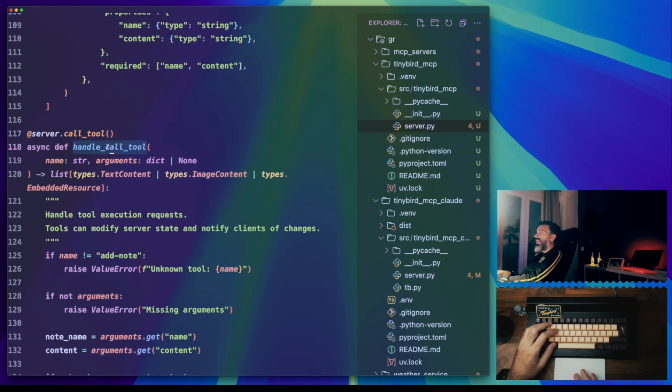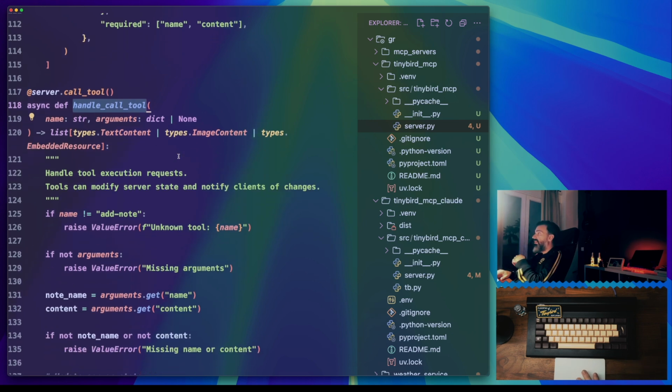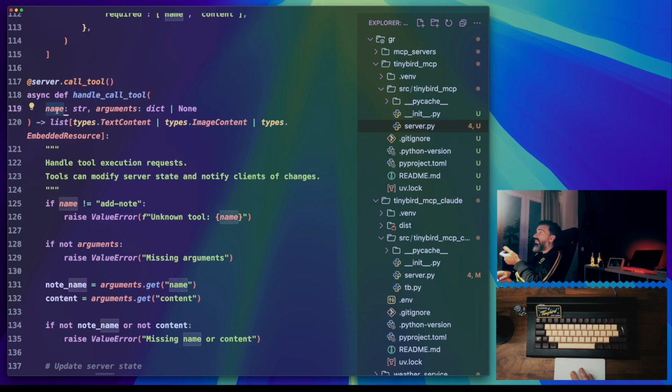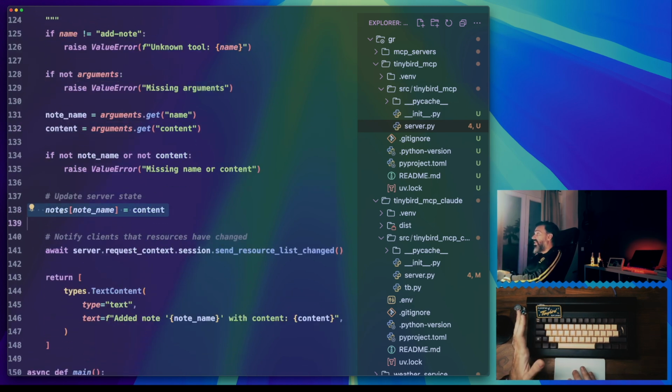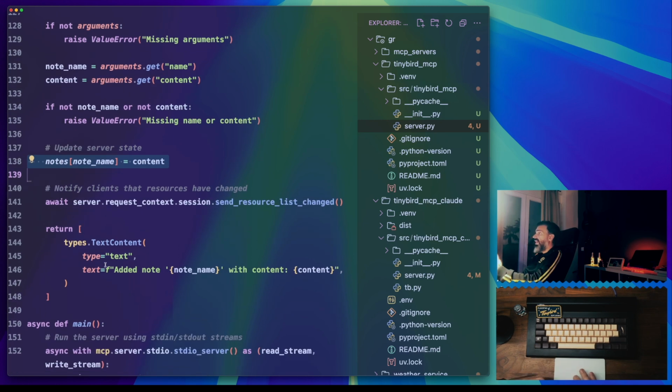And then whenever the client, the MCP client in this case, the one implemented in Claude Desktop, decides it needs to use this tool based on the prompt, then it calls this method with the name of the tool it's trying to use and a set of arguments. For instance, in the case of adding a new node, which is this tool we have, it requests the add node tool with a set of arguments, which in this case is the name of the node and the content of the node. And you can just save it locally, in this case in memory, and report back to the client that the node was added.